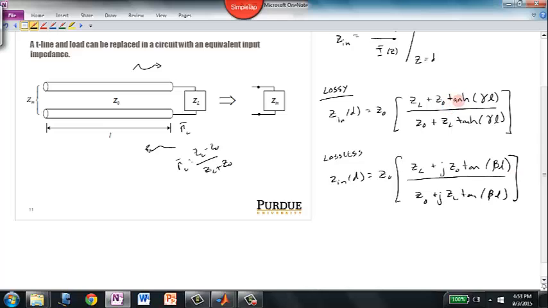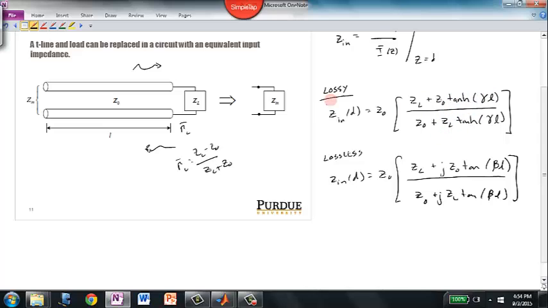Not all calculators can perform these hyperbolic trig functions. So if you've got one of those tiny little handhelds, you're kind of going to struggle with that. But the TI-89 can. So for your coursework, if you don't possess a calculator capable of hyperbolic trigonometry for the homework, you can use some sort of online calculator like Wolfram Alpha to calculate these hyperbolic functions. And I won't give a calculation of input impedance for a lossy T-line on a test where you would need to have a TI-89. So you'll never have to do that on a test. I'll give it to you in the homework. You can use online tools, but I won't give it to you on a test since you might not have a calculator that can do that.